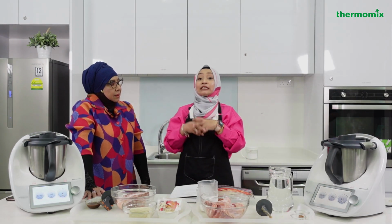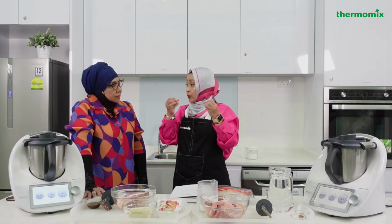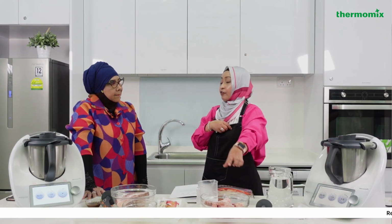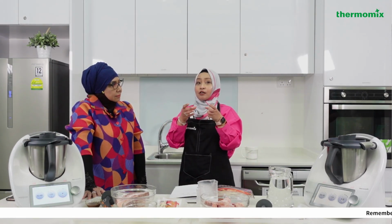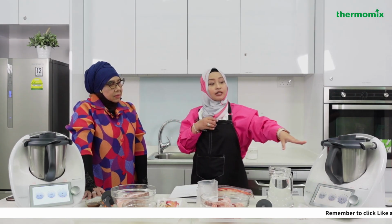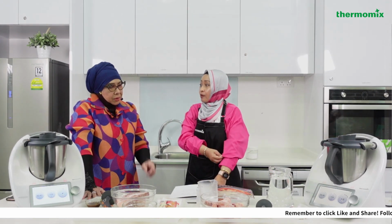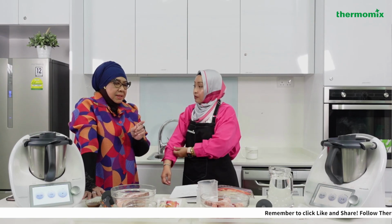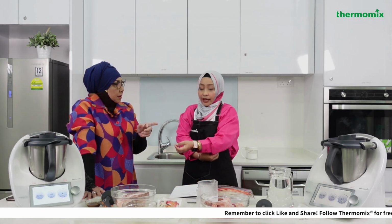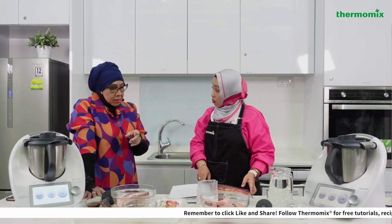It depends on the dish you're cooking. If your dish requires a lot of gravy, more liquids, then of course you cannot put in too much chicken. If your dish doesn't require too much liquid, then you can put in more protein, because the maximum level here is only 2.2 liters. Can you do soup there? Can. There's a chicken soup recipe also here.